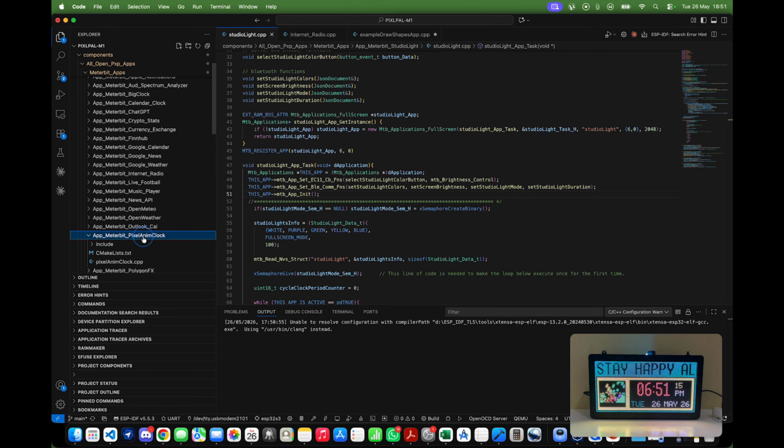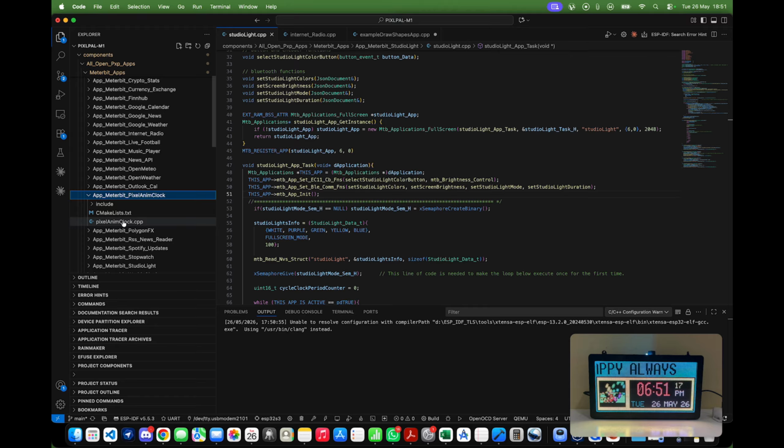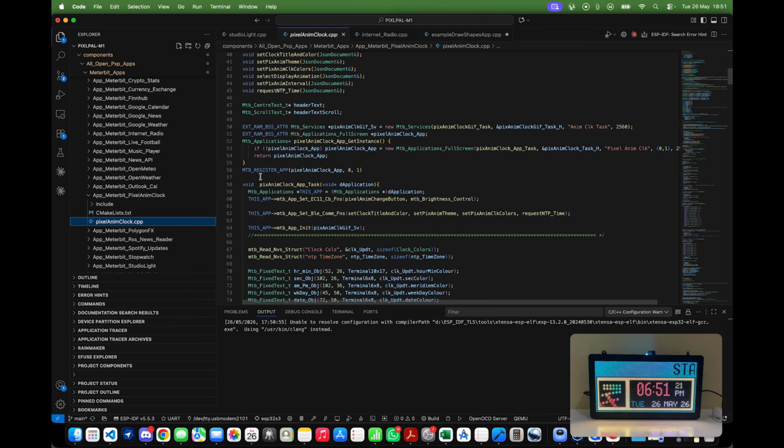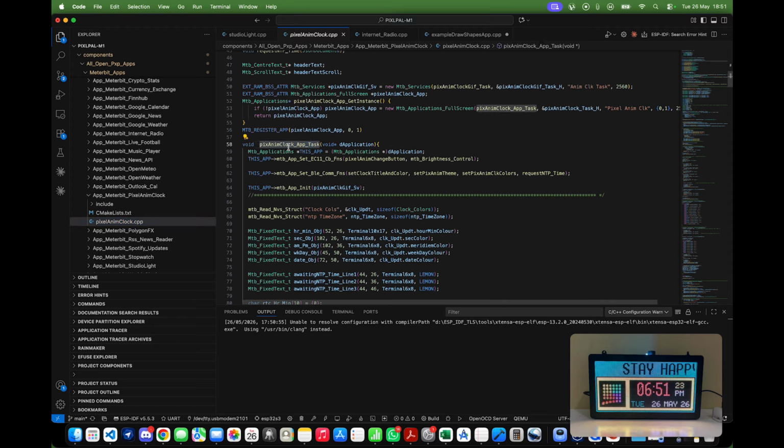Okay, Pixel Anime Clock. It follows a similar initialization pattern, focusing on the task itself. We have button, BLE communication, and we have a particular service.